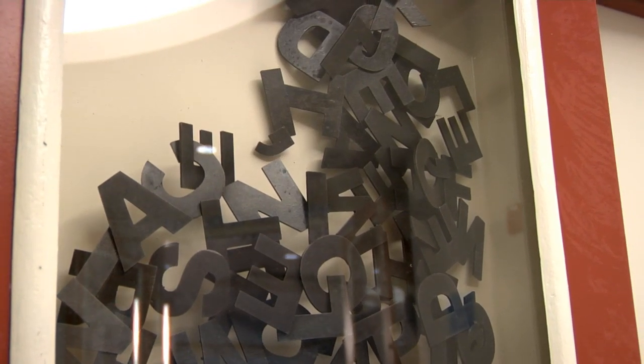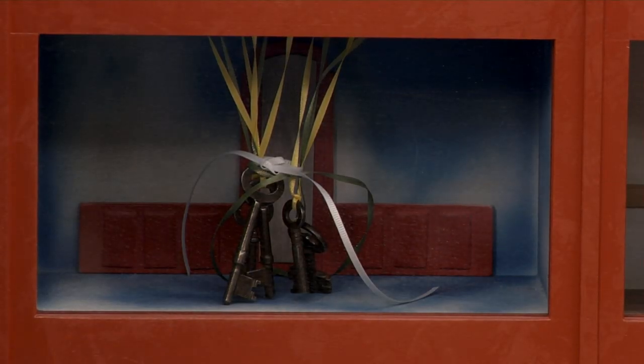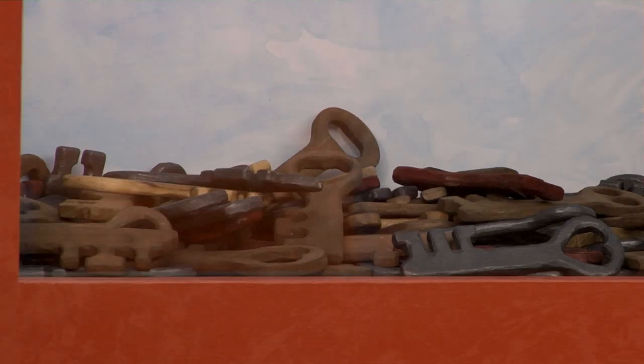We just filled up the windows with the letters. The formal piece on the history of the hospital maybe says something about those who heal and brought the hospital to be. But the transition is over to the children in the companion piece, where they are being healed by all the marvelous devices that this hospital invents. It's not just medicine that heals here — it's wagons and different things that help a child find peace in their healing. So these two pieces go together, because it takes both the formal and the informal to get these kids back home.